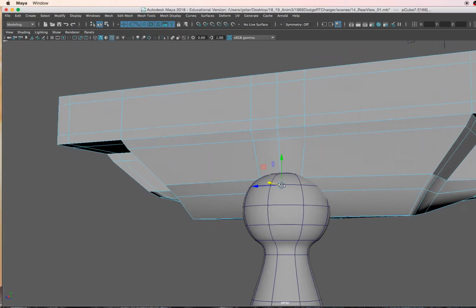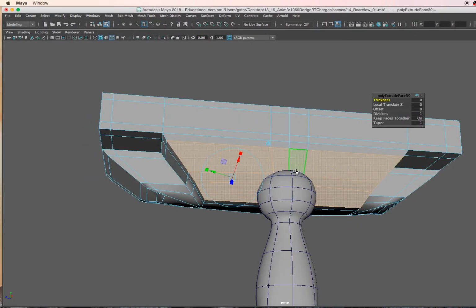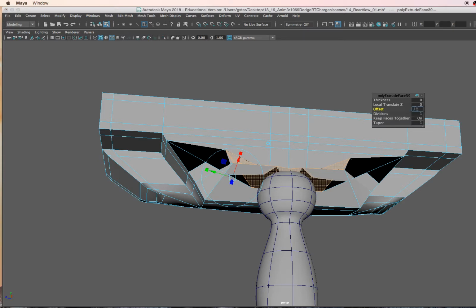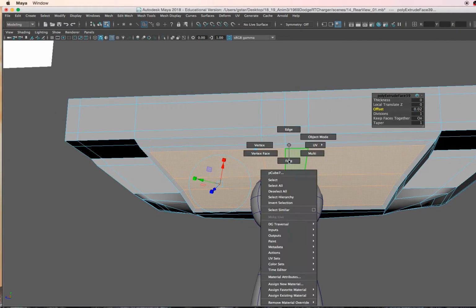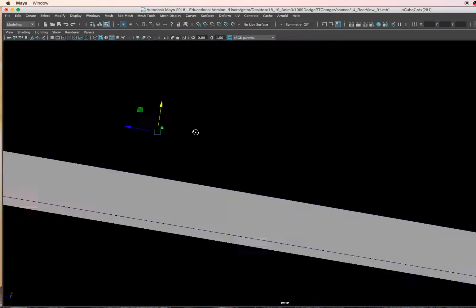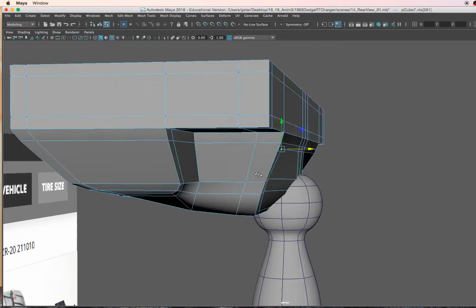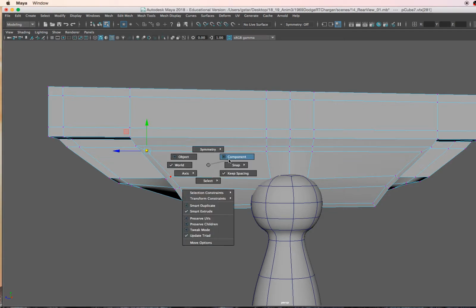Shift period. Control E, offset at 0.02, and then okay, I'll hold W, left mouse click and hold. Let's change this to component.